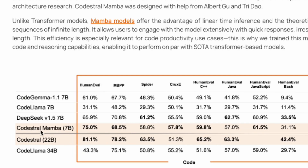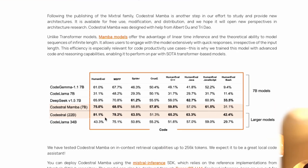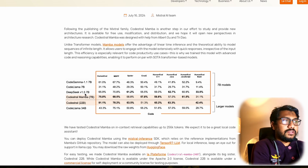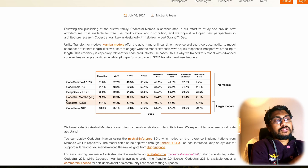When you compare CodeStral Mamba with other models, even when you compare it with CodeStral 22 billion parameters — Mistral's other coding model — the Mamba model is quite competitive in a lot of different cases. On HumanEval, Mamba is 75% while CodeStral was 81%. Comparing CodeStral Mamba with similar-sized models: CodeGemma gets 61% on HumanEval while CodeStral Mamba gets 75%. The DeepSeek 7B model is also compared here. On different benchmarks like MBPP, this model is almost competitive with existing transformer-based models and in fact much better than models like Code Llama and CodeGemma.